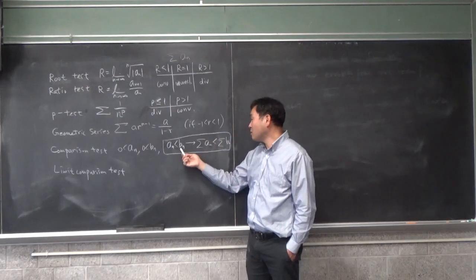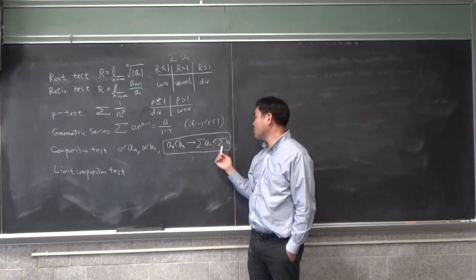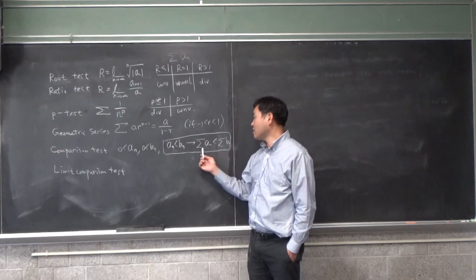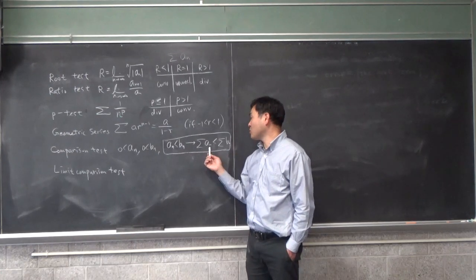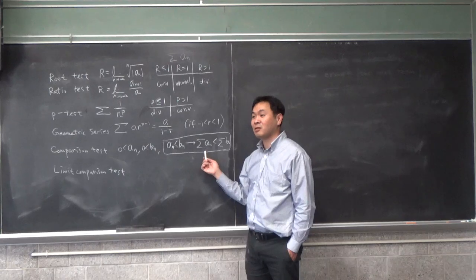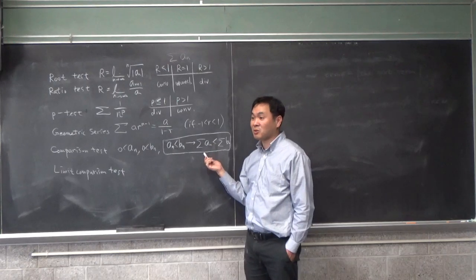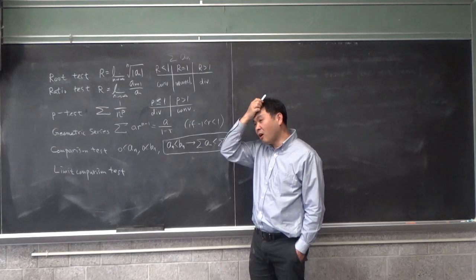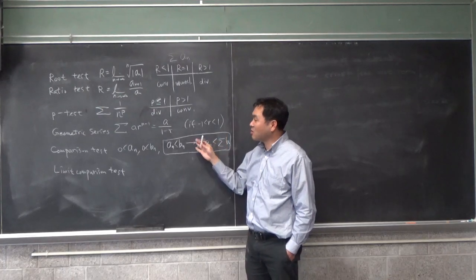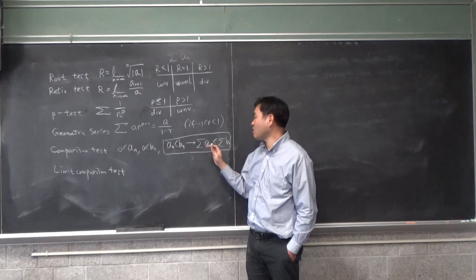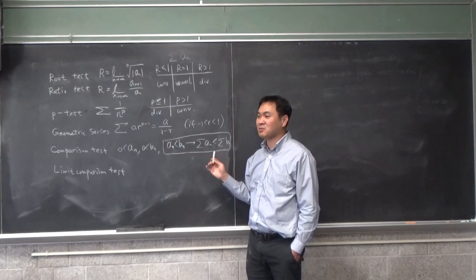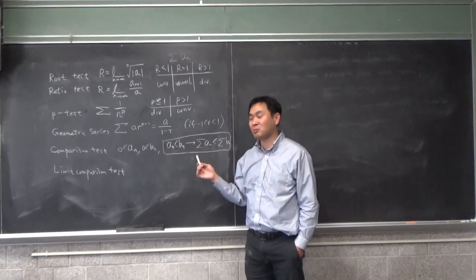Okay, and vice versa. If you know that bn is some convergent series, it gives you some finite value, then since an is less than bn, we know that the summation of an must be finite as well. It must be convergent as well. So that's the way you use it. Often this is not the one that you want to use because it's hard to prove inequalities. Inequalities are harder than equalities. So you want to avoid that as much as possible.